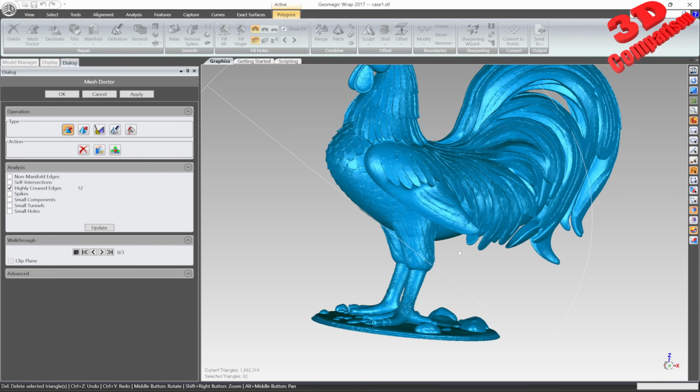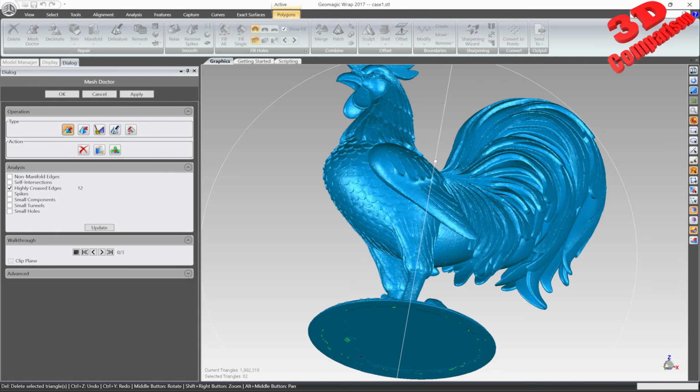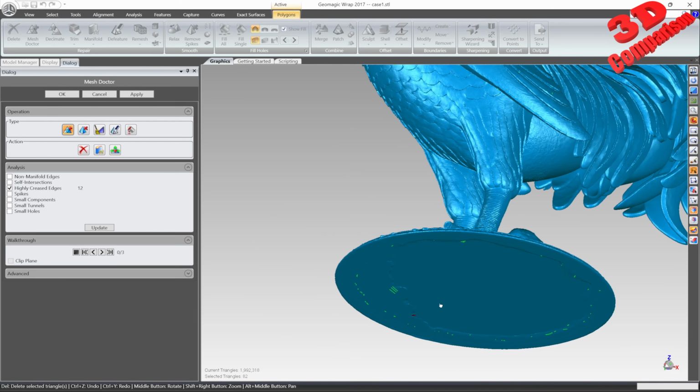Now we have those highly creased edges processed. There are still 12, and those will still be located on the bottom side, so I'm going to process those as well. With Mesh Doctor, you can process the whole mesh, but within this video, I want to highlight each individual analysis and operation that can be done within Mesh Doctor. And this is something that generative AI models require, but it's the same for 3D scanning, because 3D scanning will also obtain a lot of additional details that will have to be fixed.